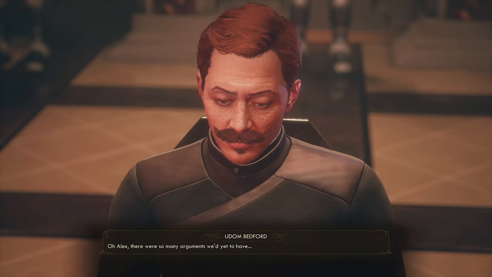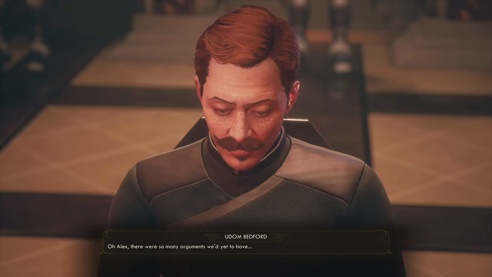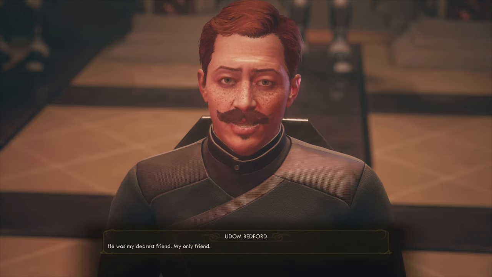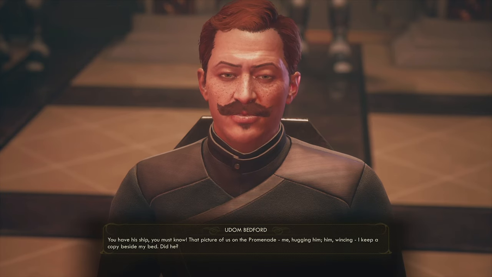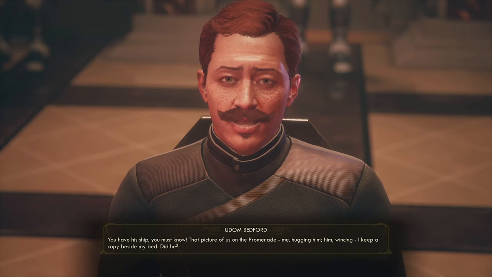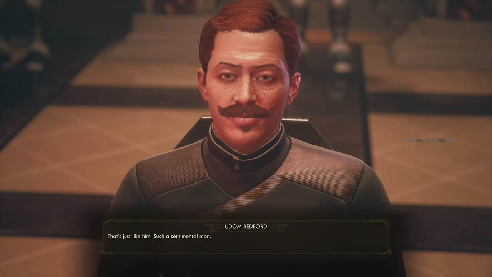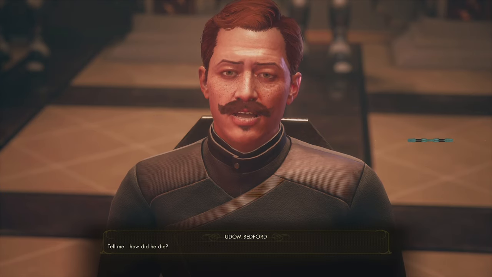I'm sorry for your loss. Oh, Alex. There were so many arguments we'd yet to have. What was your relationship with him? My dearest friend. My only friend. You have his ship, you must know. Oh, I'm sorry. That picture of us on the promenade, me hugging him, him wincing. I keep a copy beside my bed. Did he? Yep, he sure did. It's just like him. Such a sentimental man. Oh my god. Tell me, how did he die?